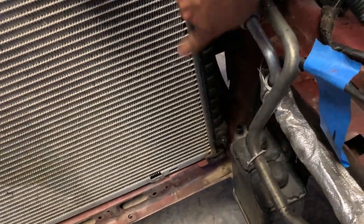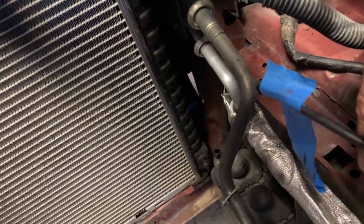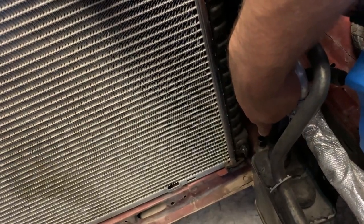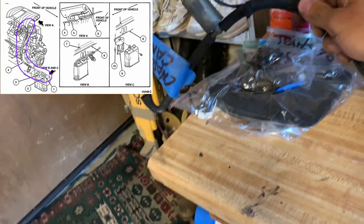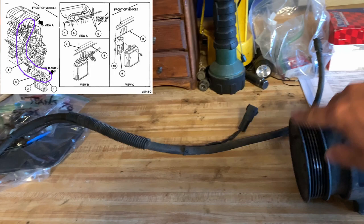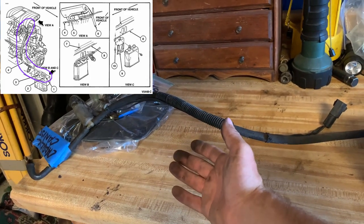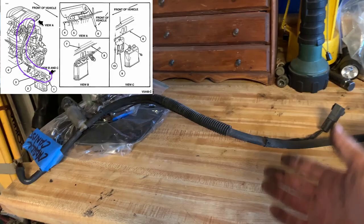There are a couple lines that go to it. Two lines go to the top of the charcoal canister — there's one that's not hooked up, and then another one. The one I can move goes straight to your gas tank, and I will be disconnecting this. The other line goes straight to your intake manifold — it has a solenoid on top of it that you will have to unhook from the electrical connection. This just runs from the charcoal canister to the solenoid to your intake manifold. If you're taking it off, you'll have to plug the intake manifold and remove the charcoal canister. But since mine doesn't work anyway and I don't want to drill into my intake manifold, I'm just going to get rid of it.